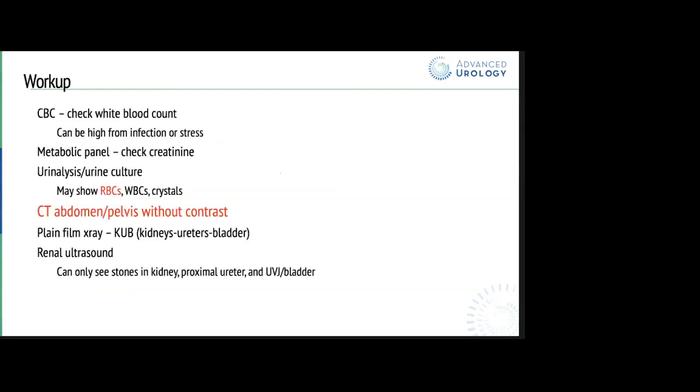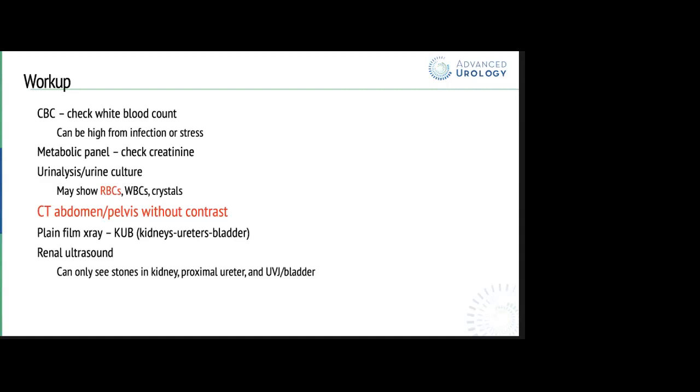Most of the workup is the basic workup that you end up getting done in the emergency room or at the office anyway. It's a basic blood test to check for white count, creatinine, and kidney function. And then we can check a urinalysis and urine culture. You may even see the crystals that we mentioned before. You may see blood cells or other things. But the biggest thing that really helps determine the size and the location of the stone is a CT abdomen pelvis without contrast. And nowadays we can do it with a stone protocol so that the radiation dose is pretty much similar to an X-ray.